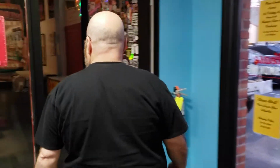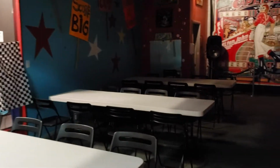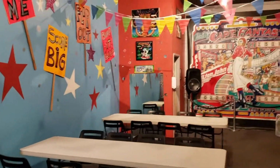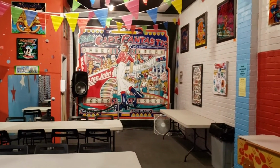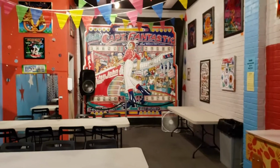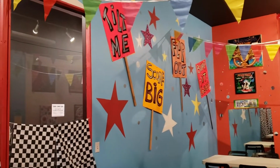Okay, we have a room here. Party time. Look at that. Captain Fantastic, I love it. This was actually the first room. So when the museum started, this room was it.